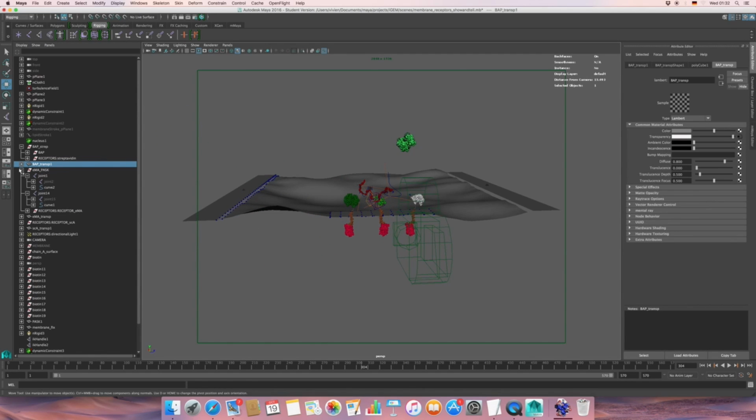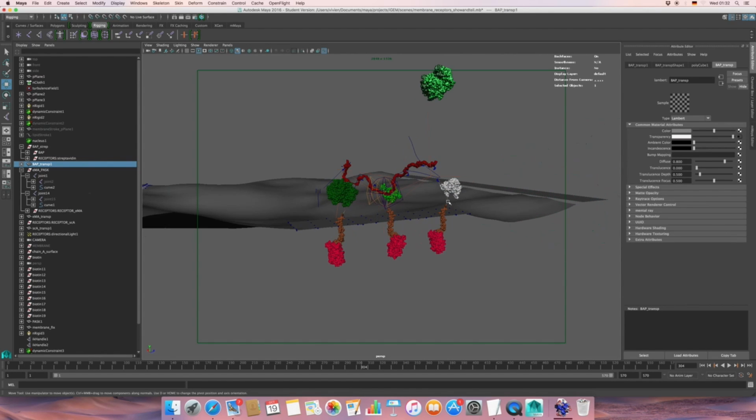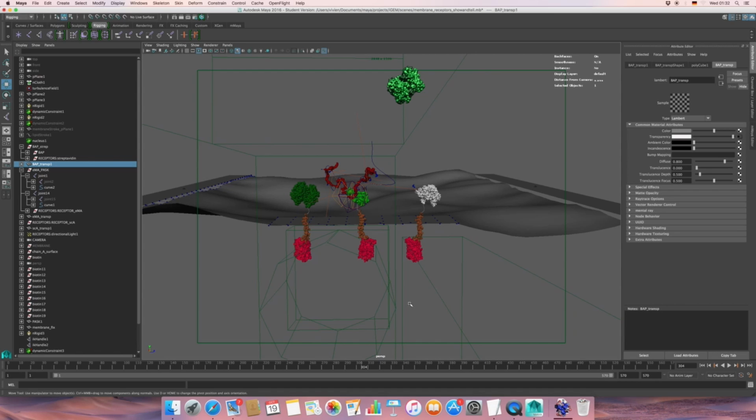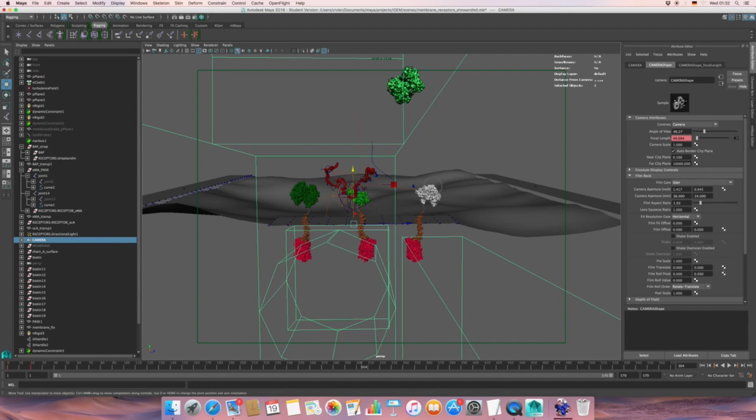And so if I now want to change the transparency of this entire receptor, for instance the BAP, then I just go here and change the slider. This won't actually show up in the viewport here, but it then shows up in the render. So I don't have to click on every material and code this separately.